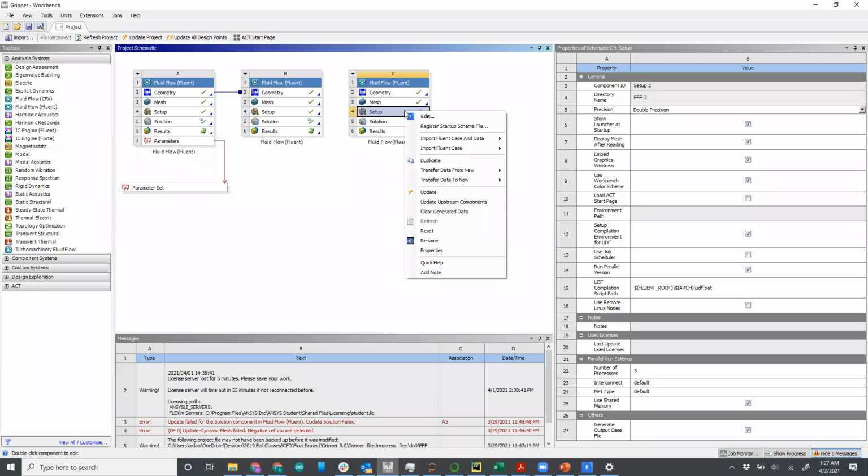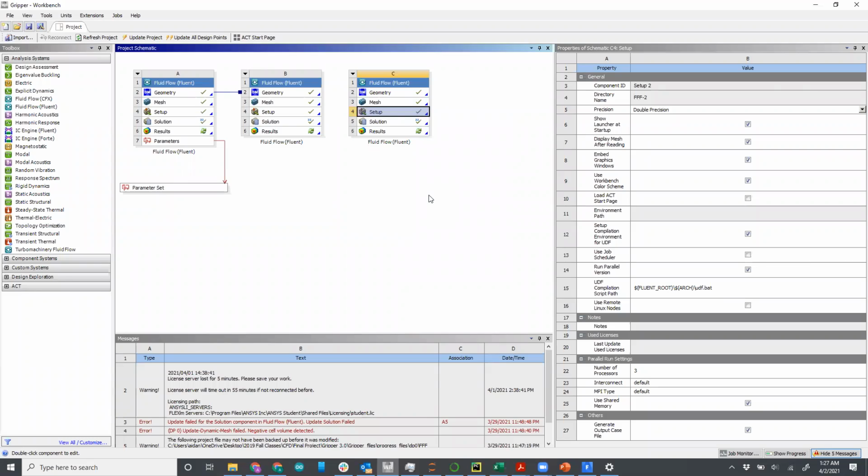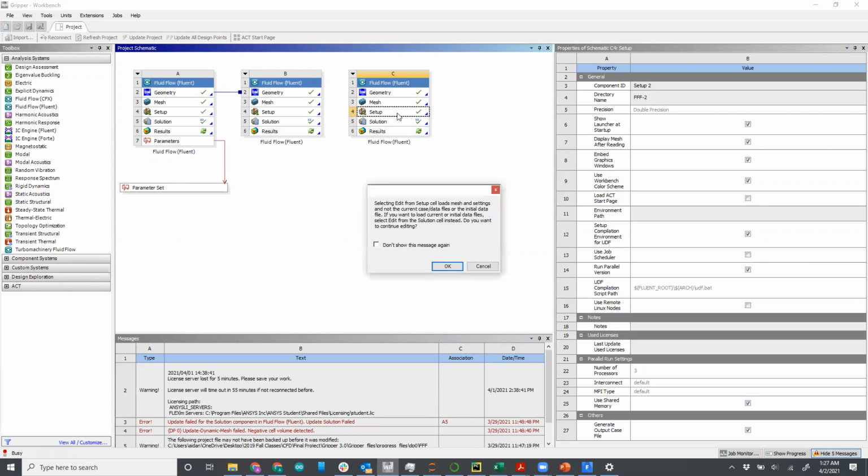Go to setup, update, which does pretty quickly, and then launch it up again. Probably a better way of doing that. I don't know, but this works. And then you're back where you started before.